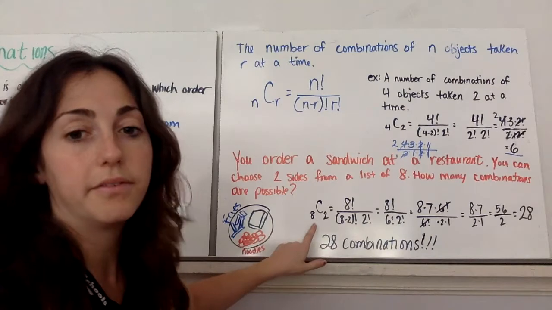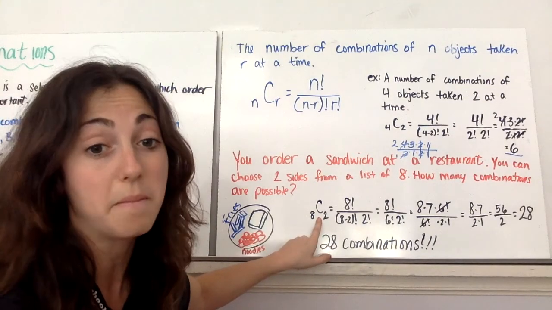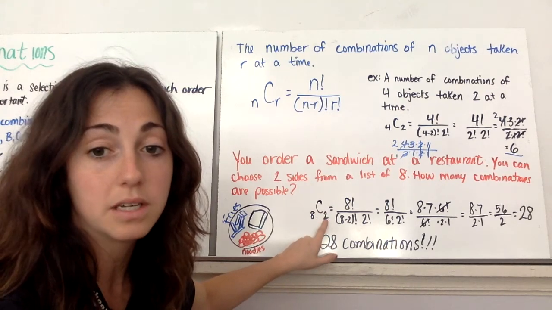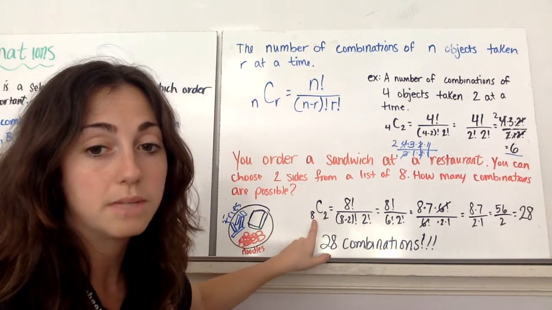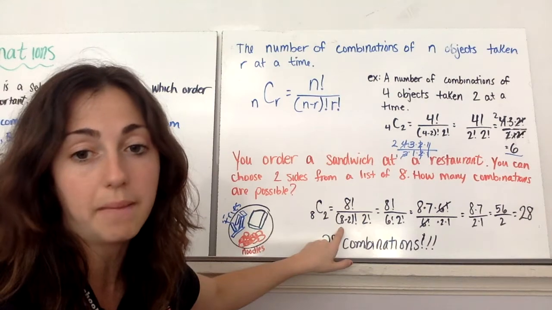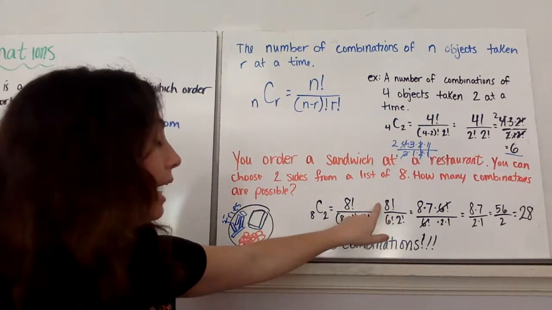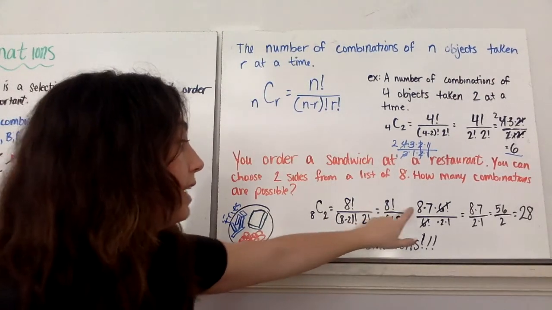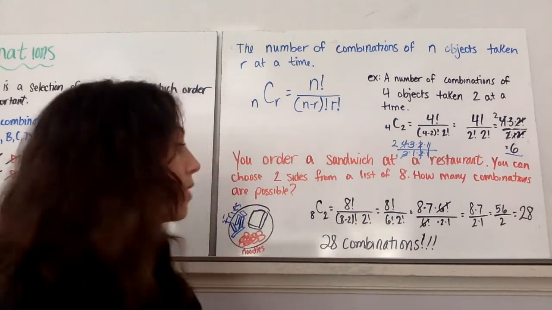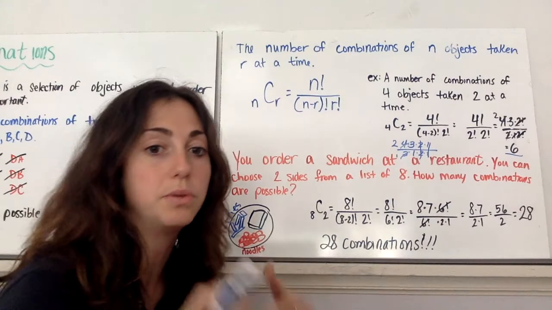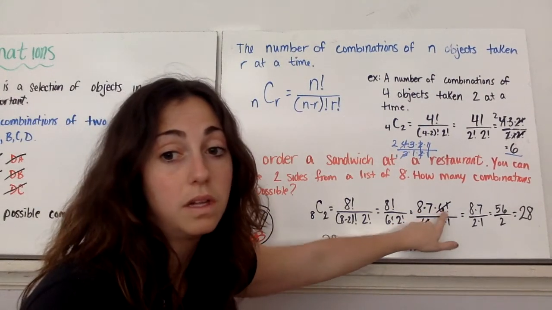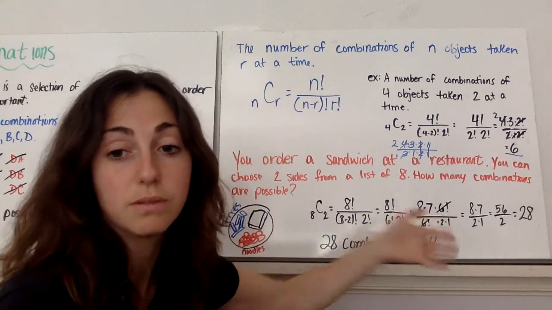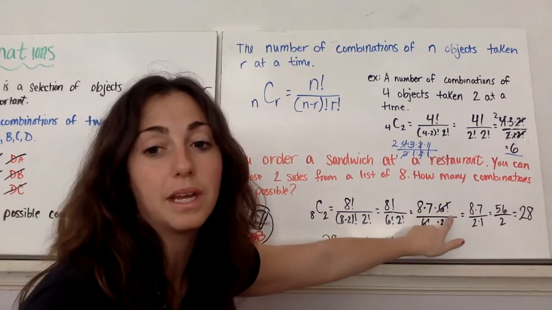Okay. So I have combinations, not permutations, because order doesn't matter. So I have 8 choices and 2 to choose from. So 8 objects, 2 at a time. 8c2 is 8 factorial over 8 minus 2 factorial times 2 factorial. 8 factorial over 6 factorial times 2 factorial. Then I'm going to realize that things are going to cancel. If I keep going with this 8 factorial all the way through, I would cancel the 6, the 5, the 4, the 3, the 2, the 1. Or you could just realize that 8 times 7 times 6 factorial is the same thing as 8 factorial. Because 6 factorial is 6 times 5 times 4 times 3 times 2 times 1. So then it's an easier way to cancel out big numbers.